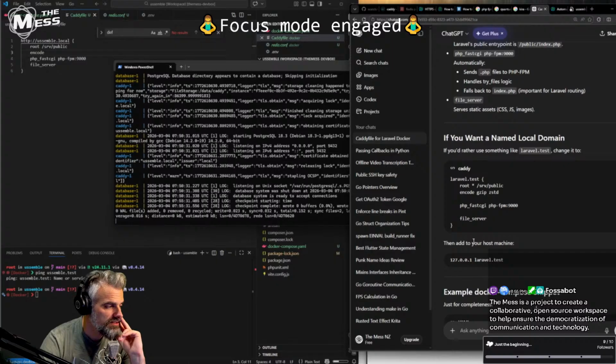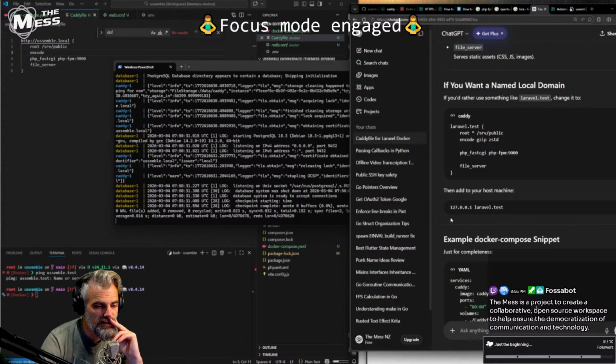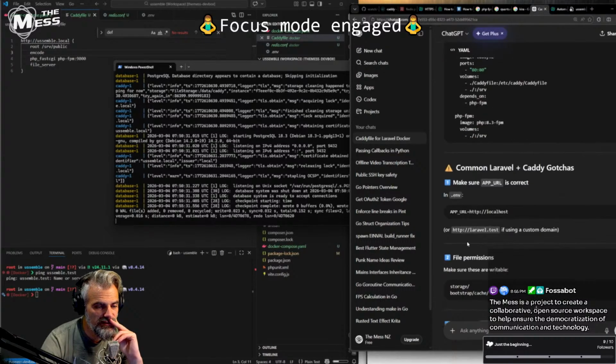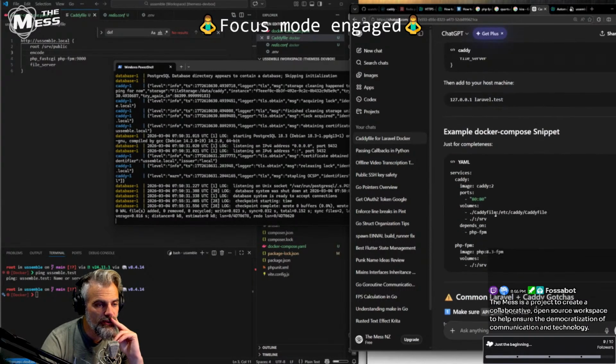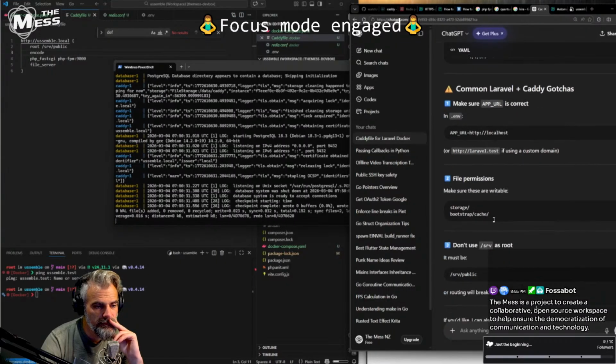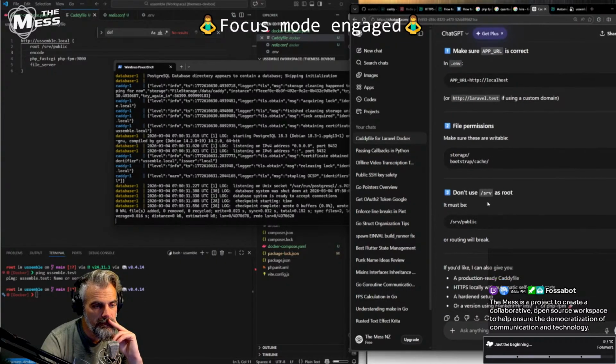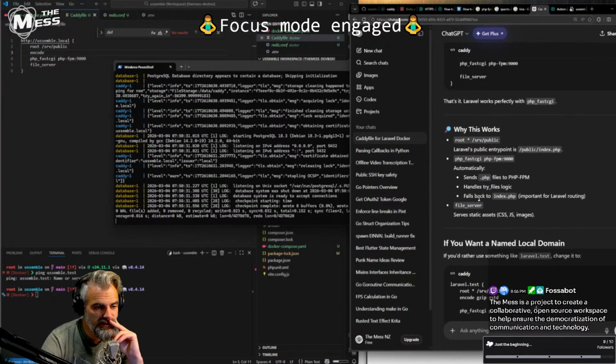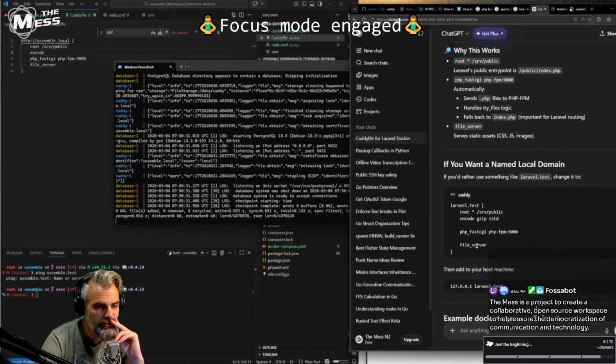Then add to your machine localhost. Yeah, but it's not localhost, but that's fine. It shouldn't matter. Make sure the app URL is correct. Ah, yeah, true. Actually, that's a good point. Don't use serve as root. It must be serve/public. Yeah, I've done that. Okay, what's this root star?